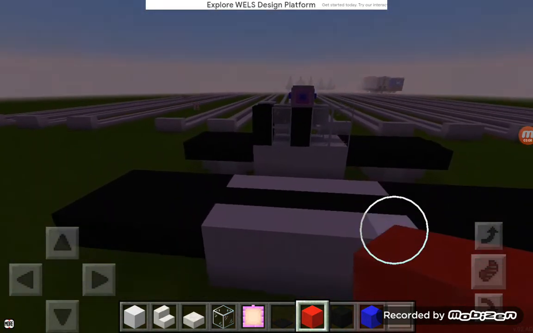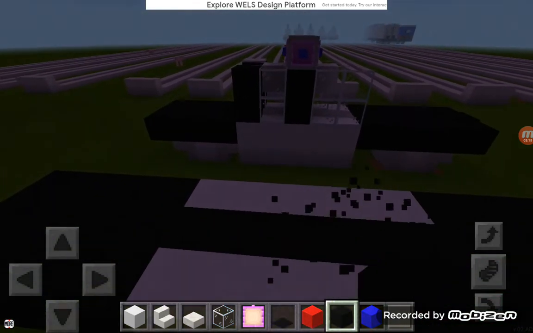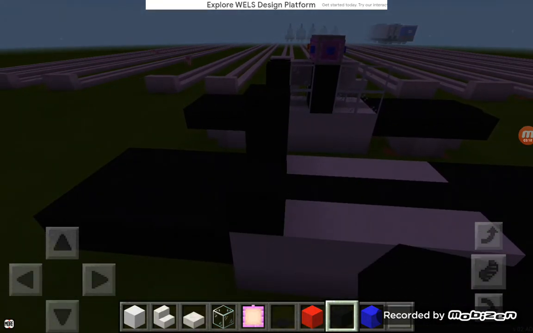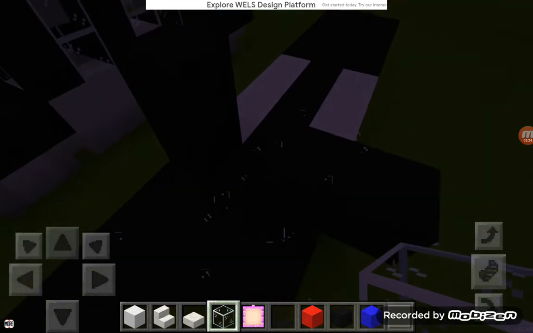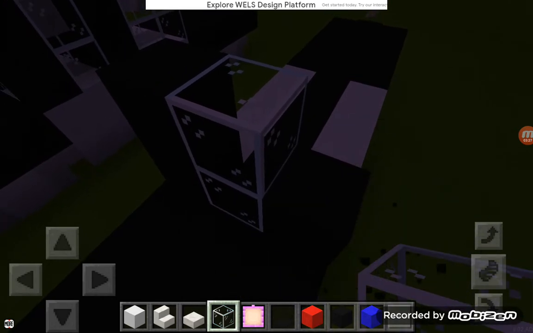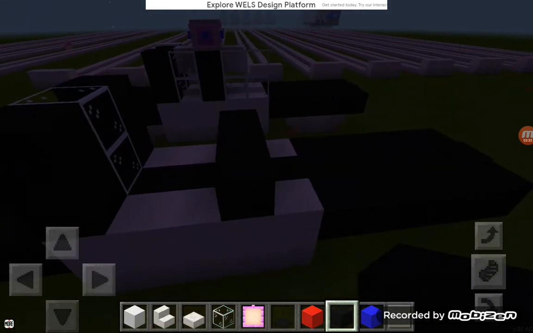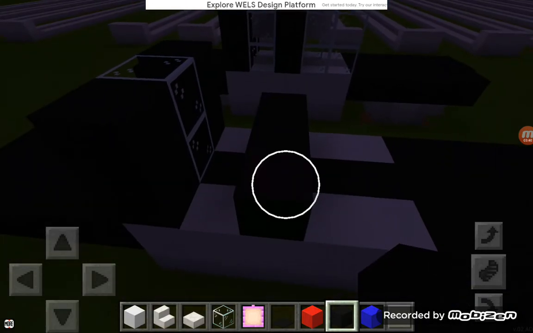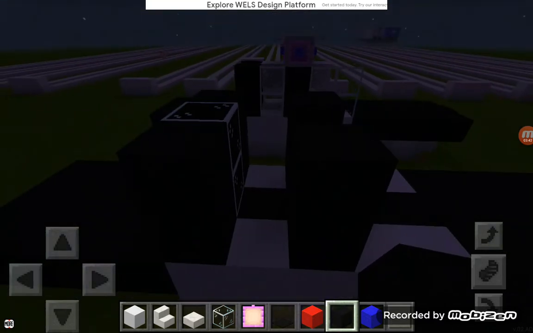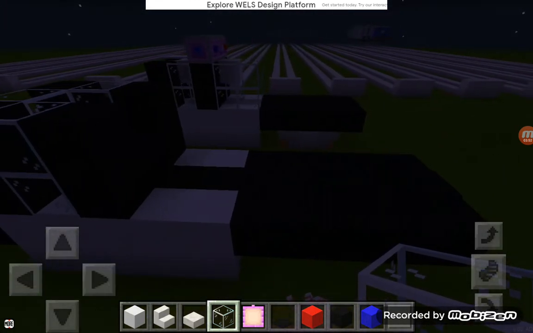Alright, now we'll make the cab, or just the top part. So first you're going to want to take black wall. Put it here. And there. And then take glass for the windows. Like that. I'm hearing a train in the background. Alright, first you're gonna wanna make this back part here. Like that. And then take windows, put them here. And then we'll make the windshield.